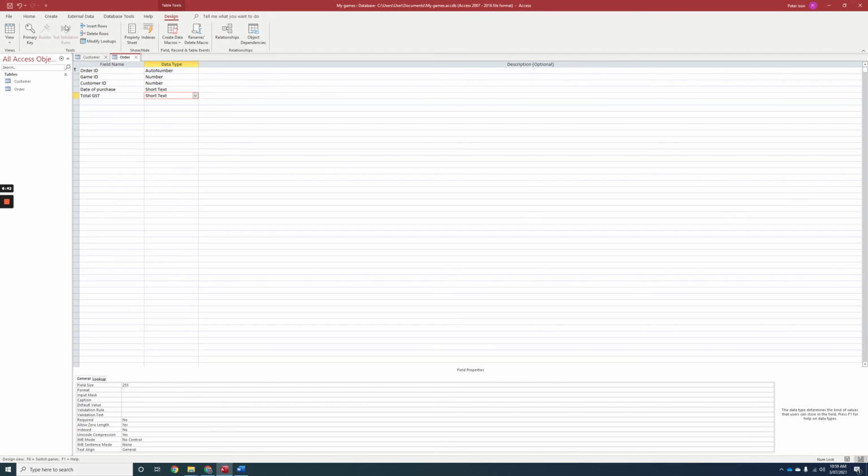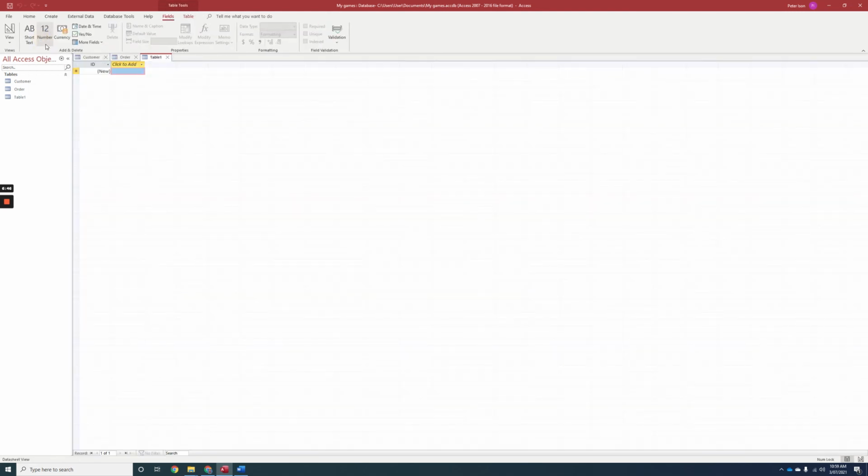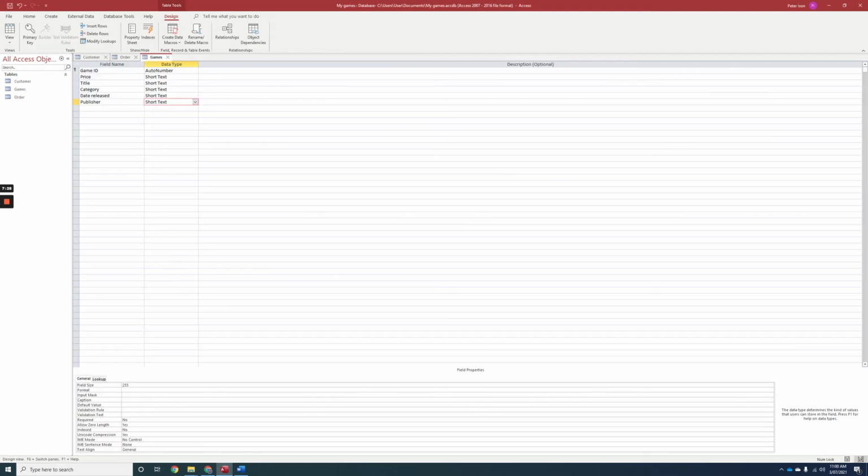So we go back to the Create option in the menu. We select Table under the ribbon, and then as we change the option over again to Design View, we can now call this games and put our game fields in. Okay, so we put the fields in for game. As we go through the data types, the only thing that really needs to be changed is probably our price, which we'll set as currency. You can see down here you can change the options there if you'd like to. And then we're also going to change our date release to a date time.